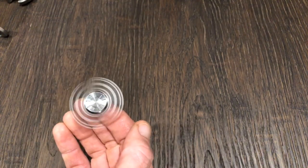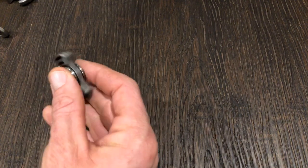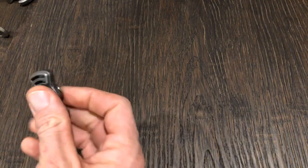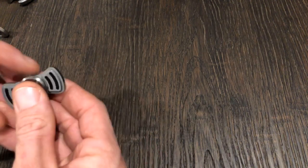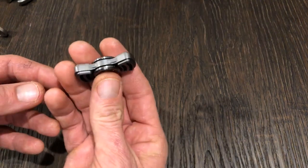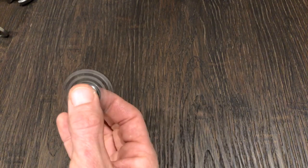But yeah, super fidgetable design, super fidgetable shape. Maybe talk about things that I like as far as just the way the thing feels. Speaking of fidgetable, I just really like the arm shape. People have mentioned these little bridges there. Some people say, "Oh, I can grab it by this little bridge," but I don't know about that.